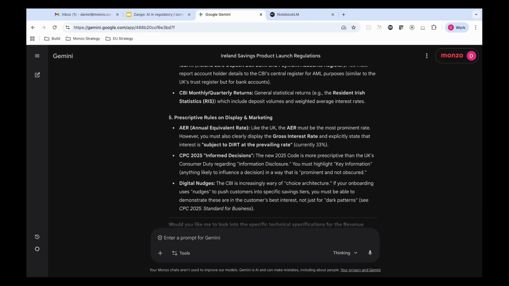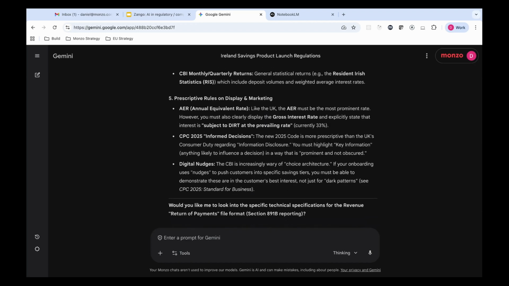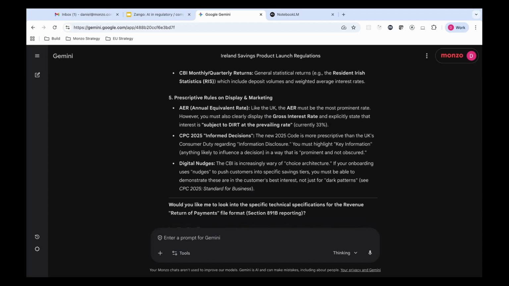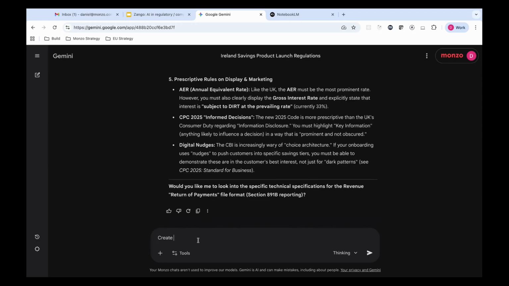So if you're an engineering team working on this, you're immediately thinking, I need to be building an exemptions flow and stuff like that. You don't have all of the detail yet, but you're immediately aware that that's something we need to start doing. If you want the input in a slightly different format, you can ask it to do things like create me a product requirements doc.